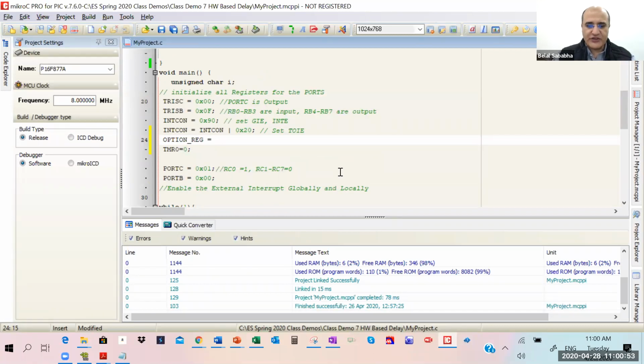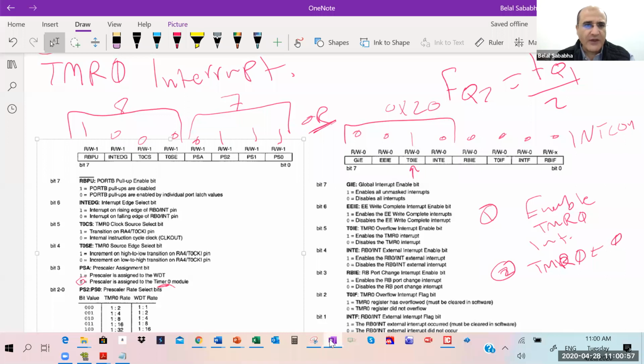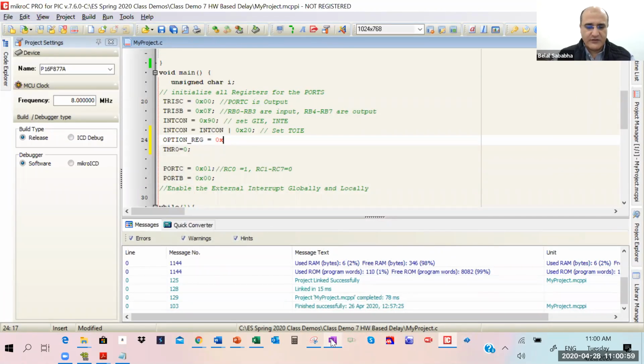The option register needs to be set to what? What was the value? 87 hex, right? And here what we did is we used the oscillator frequency divided by 4 with a 256 prescaler, right?